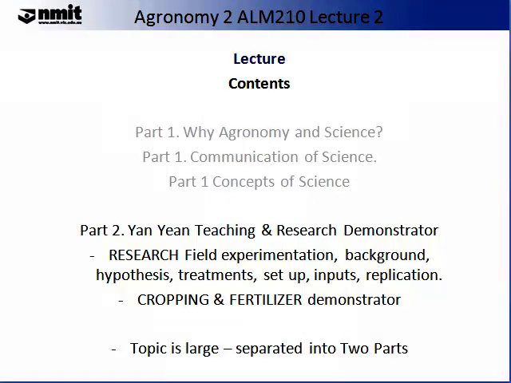In the second part of this lecture, we will examine the Yang Ying Teaching and Research Demonstrator in further detail. This teaching aid is separated into two parts. There is a research field experimentation part and a cropping and fertilizer demonstration part. This lecture will be separated into two sections. We will start looking at the research field experimentation, where we will explore the background, hypothesis, treatments, setup, inputs and replication.